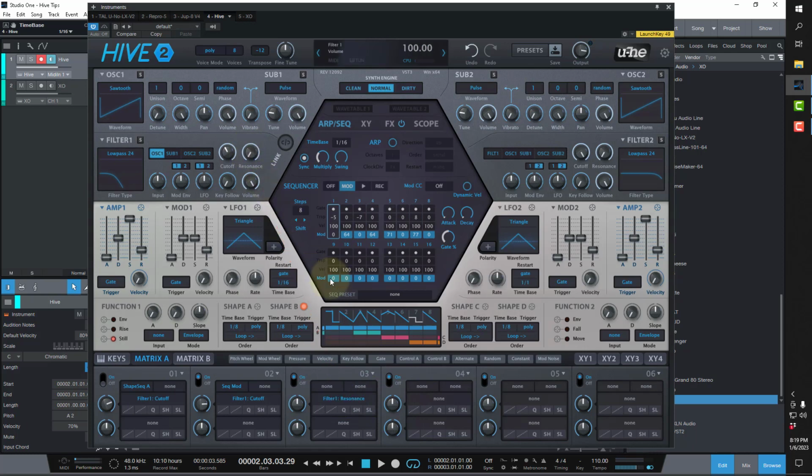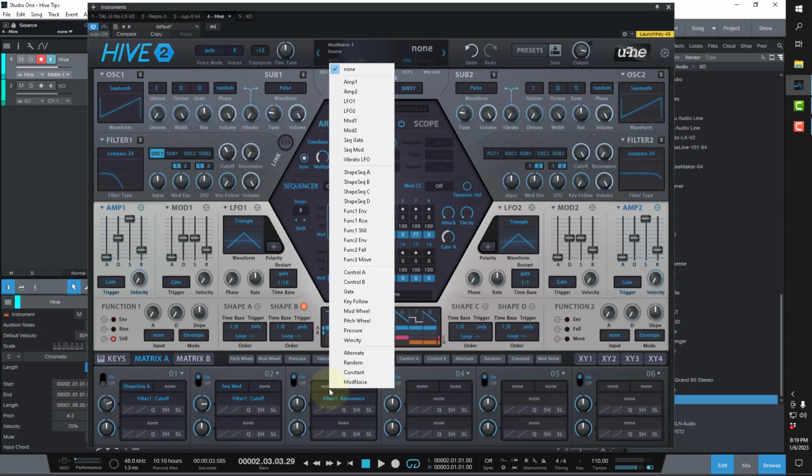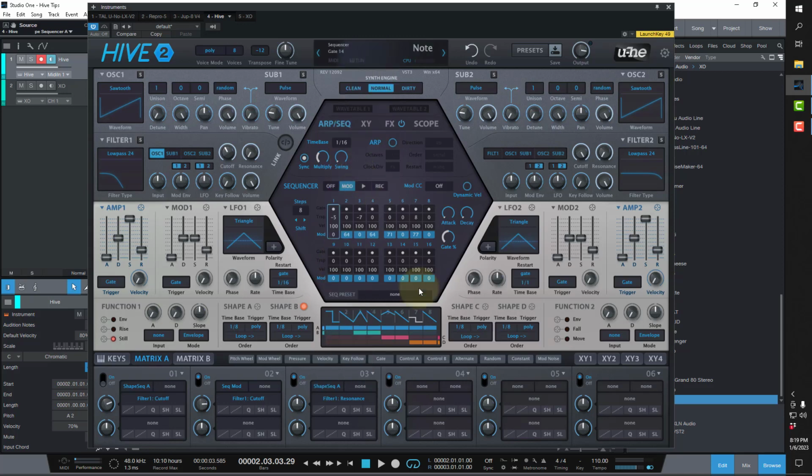Of course, we can do yet another row here. We'll assign this one to shape sequencer A. Add in the other modulation, step sequencer A, or excuse me, shape sequencer A. Or you could even change this over to shape sequencer B. Which would be this row right here.